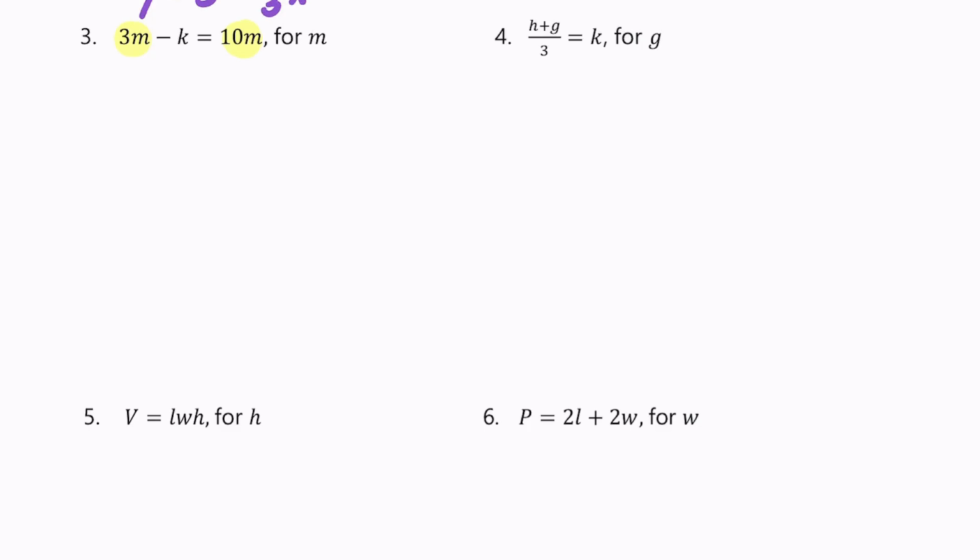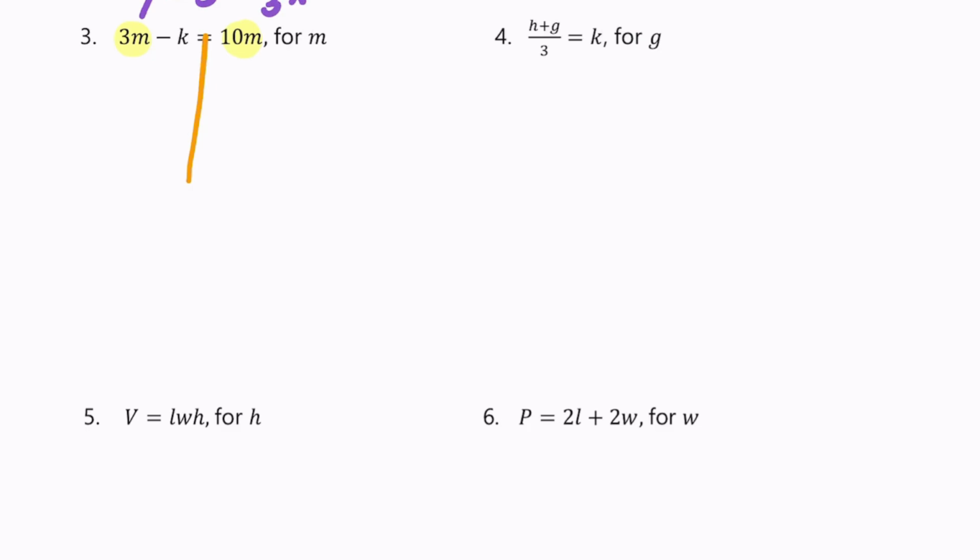Okay, now there is a way you can go about this where we're going to work smarter, not harder. Because that 10m only has one term on that right-hand side, I'm going to bring all my m's over to that right-hand side. A little bit different than what I normally do, right? So if you brought the 10m over to the left, you would subtract it. And when you go to subtract it, that right-hand side would leave you with 0.